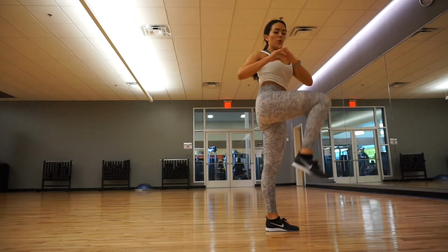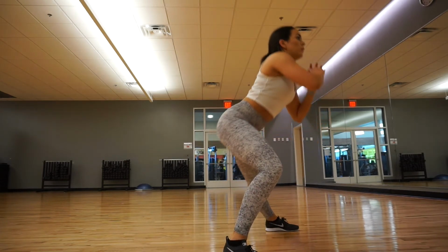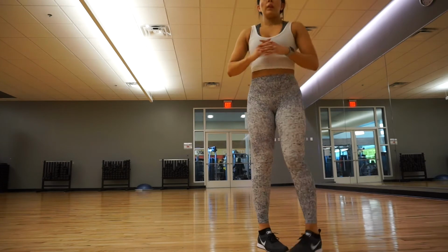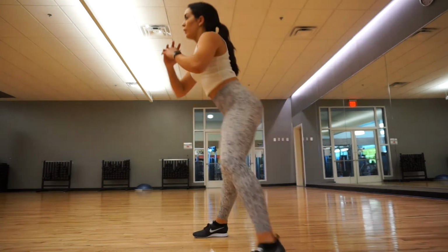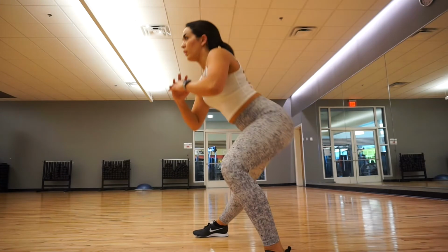So again, mind to muscle connection on this one because you can lose it really quickly, especially if you get distracted like me. I don't know why, but if my eyes start wandering around, I won't think about the muscle I'm working anymore. So just pay attention to what you're doing and don't be like me and twist the wrong way like I just did.